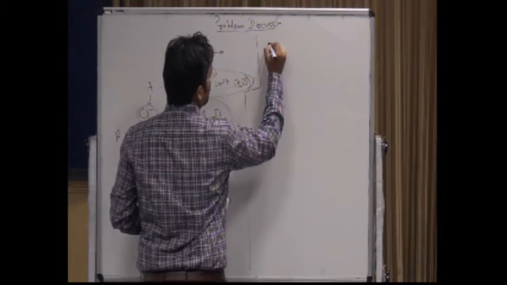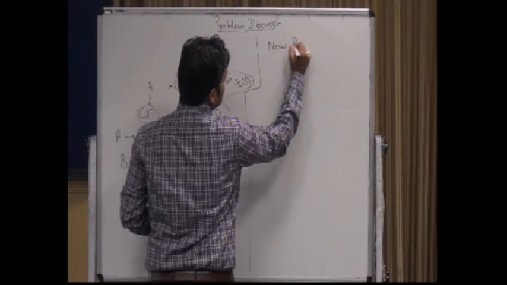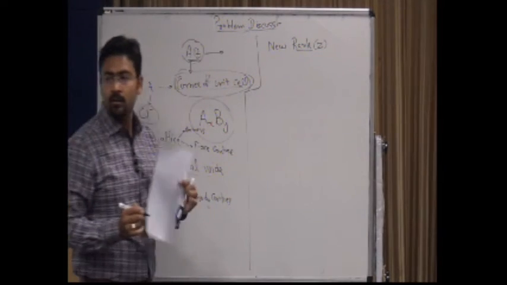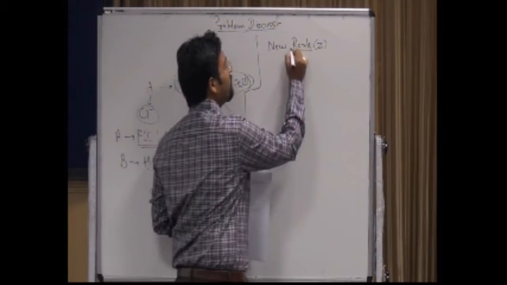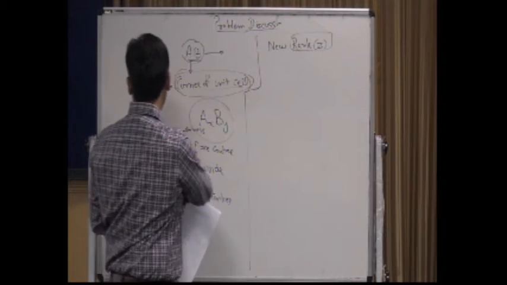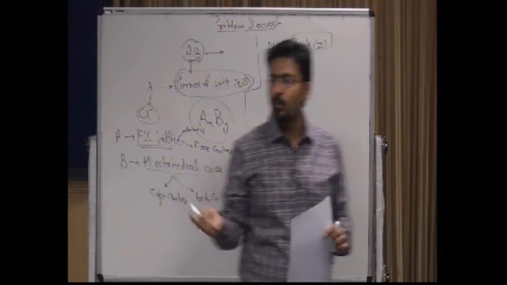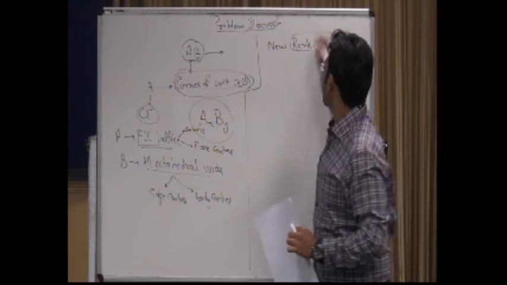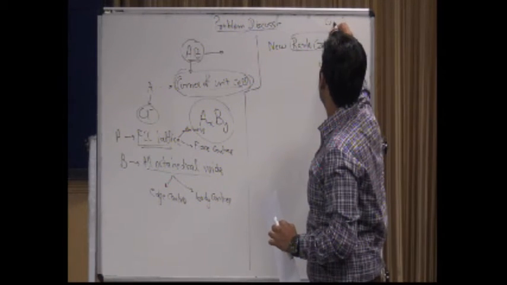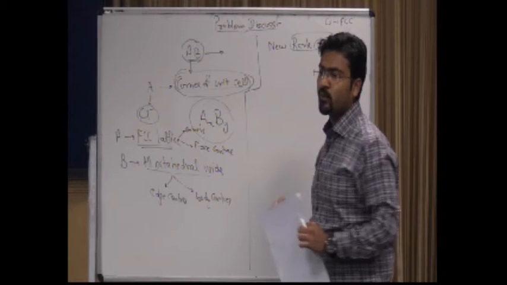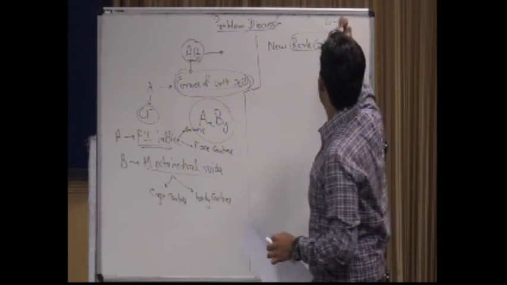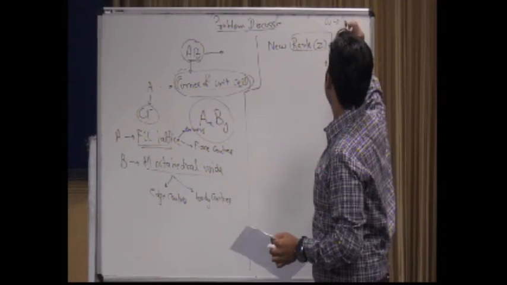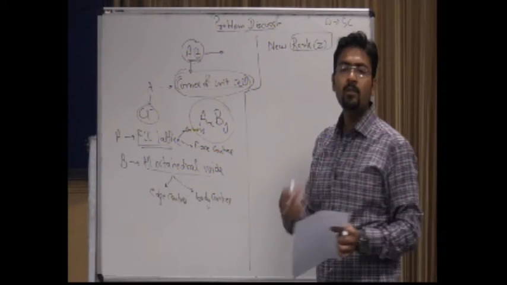Now, so let's calculate the new rank. Do you understand this term rank? Rank is the effective number of particles of whatever thing you're talking about, whether it's molecule, atom or ion, per unit cell. For example, if I say copper forms FCC lattice, so rank of copper is 4. If copper forms, for example, BCC lattice, rank of copper is 2. If it forms simple cubic, the rank is 1, which is an effective number of particles.